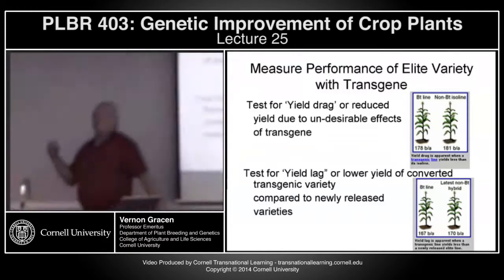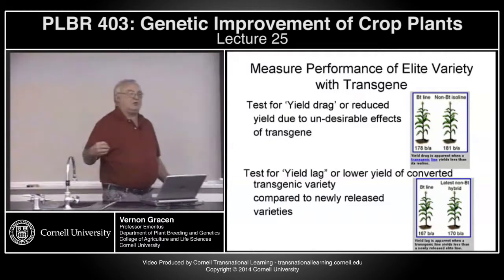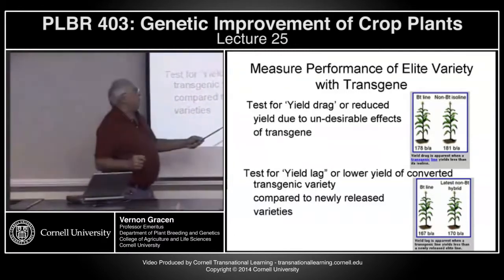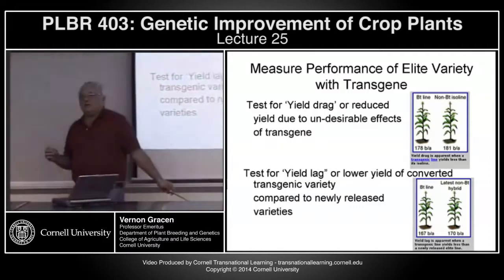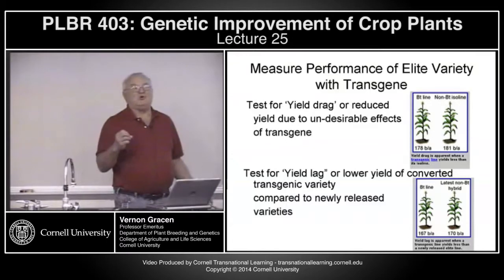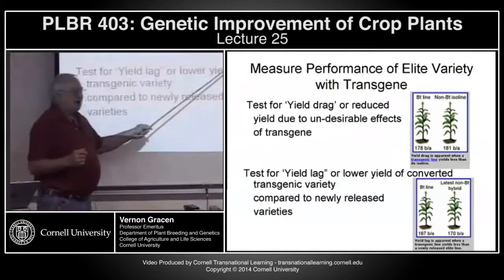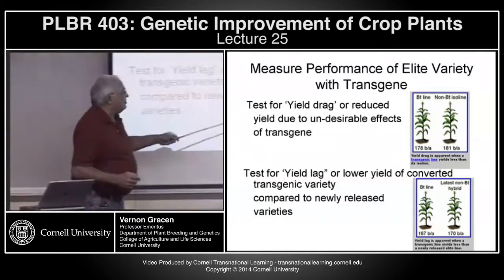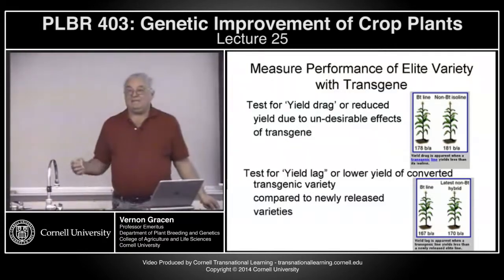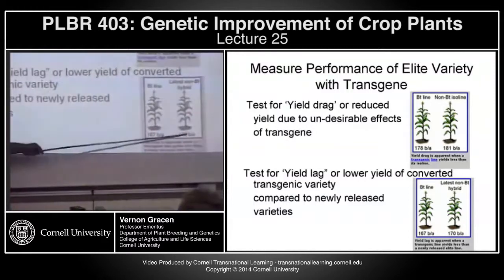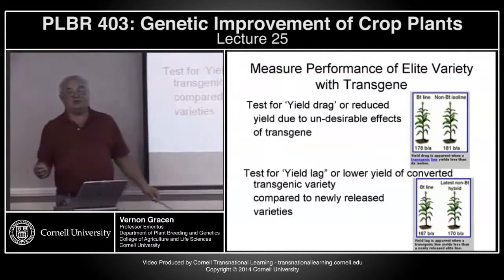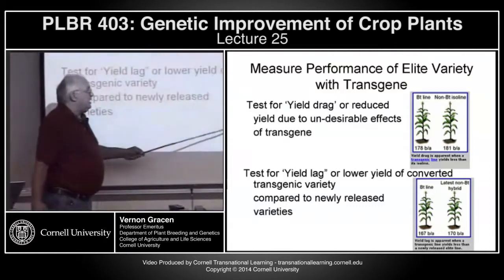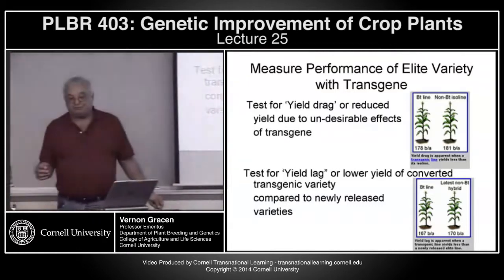A lot of people will say Bt corn does not outyield normal corn. In most converted varieties measured efficiently, without corn borers it yields as well as normal corn, but in the presence of corn borers it yields significantly higher. The other concern is yield lag — if it takes four years to get that Bt line into your elite variety, the competition has increased 6% in productivity over those four years. Your new variety might be just as good as the variety you put it into, but that four-year-old variety doesn't compete with the latest varieties out there.